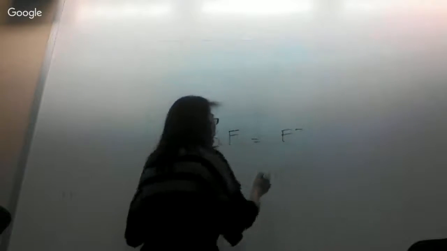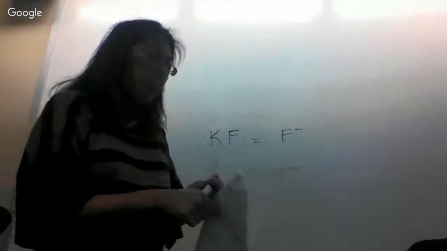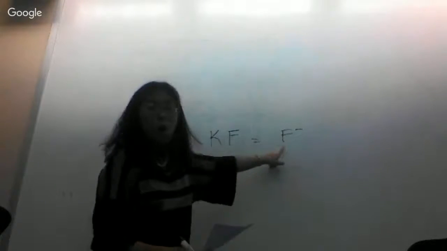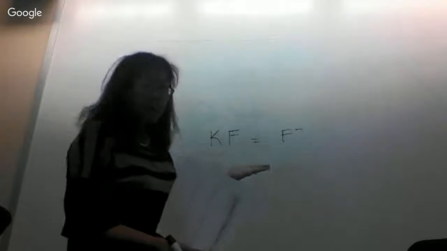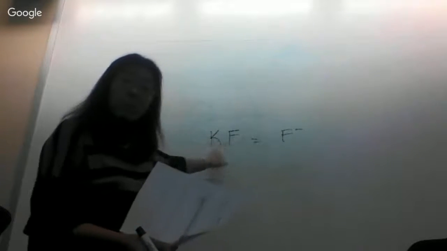Well, now you're going to read it from left to right. So actually, KF is really F minus. What? Dr. Choi, you can't just drop the K. Yes, you can. Remember we talked about how in chemistry, you can't buy F minus. You can't go to the store and just buy F minus. So we have to package it. Remember, your shoes come with a shoe box.